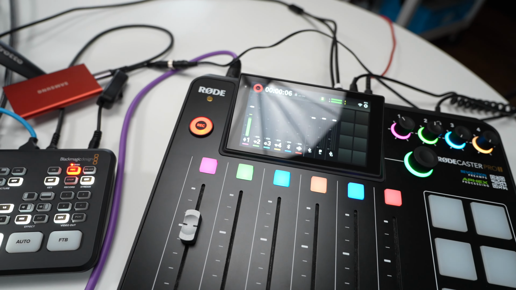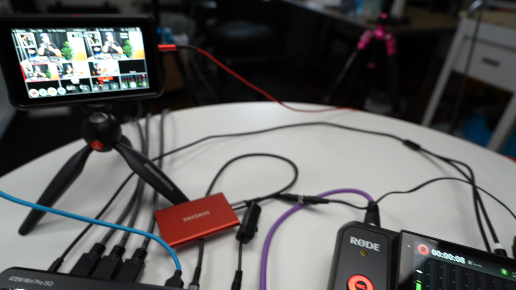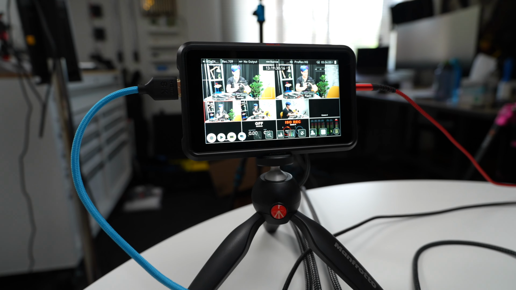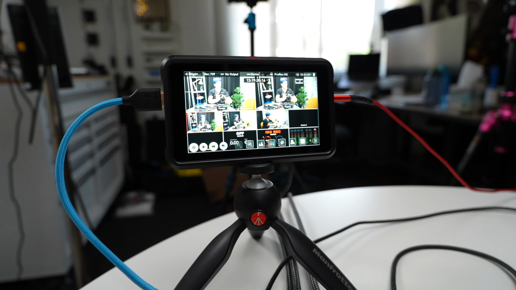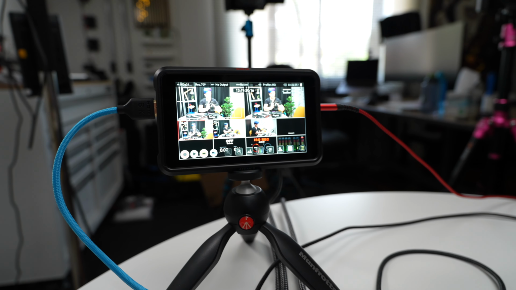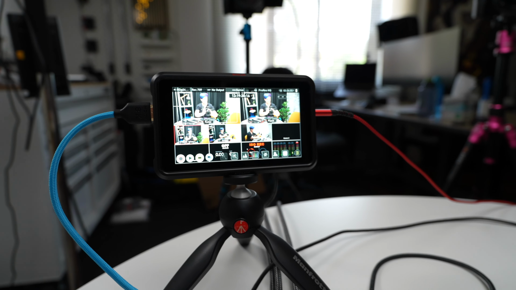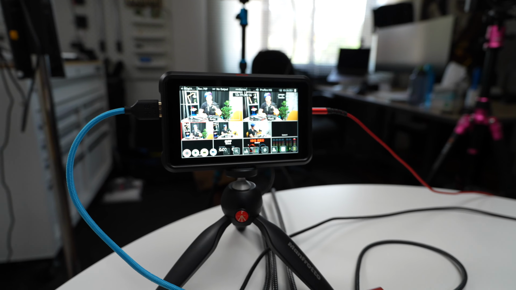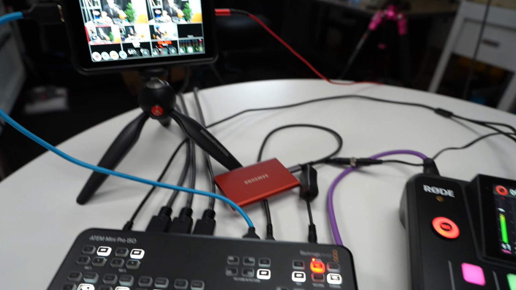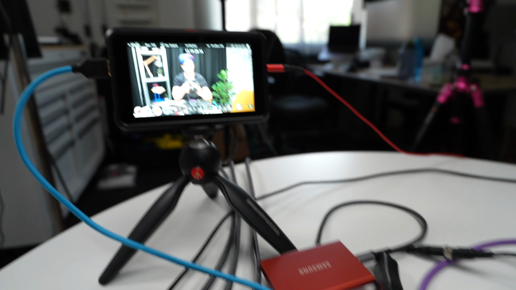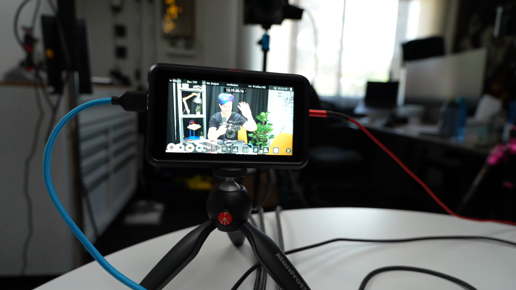If I want a backup recording of any of this, I'm actually going to switch the view. You can see the view of the Ninja 5 is showing all camera angles. Well, if I record this screen, the recording is going to look like this, and I can't really use that in an edit if I ever need to. So I'm going to go ahead and come over here and hit program to switch the view. There I am right there.